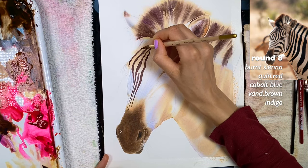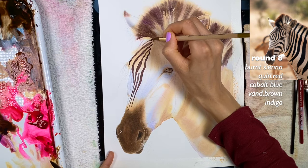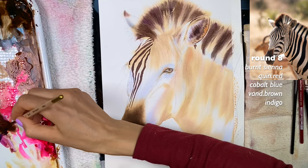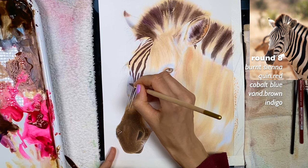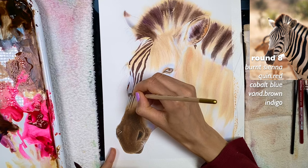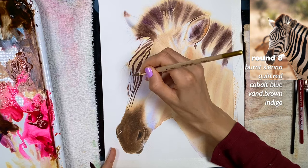I didn't have enough water so I quickly grabbed more — still not quite enough to finish this stripe. The same thing here, another one, and another one behind. These are the stripes that are more in the background. Now I have more burnt sienna on the brush; I'll go back to my other brush in just a second, but first I want to define the head. I went a little too thick here, so I need to use just the tip of my brush and grab some more blend at a water-like ratio.